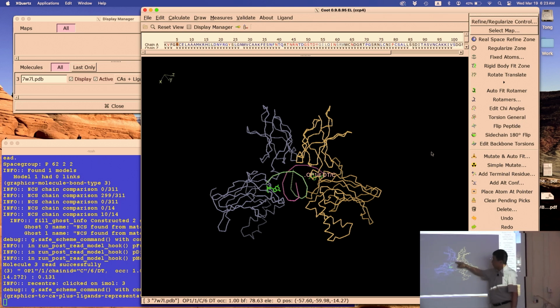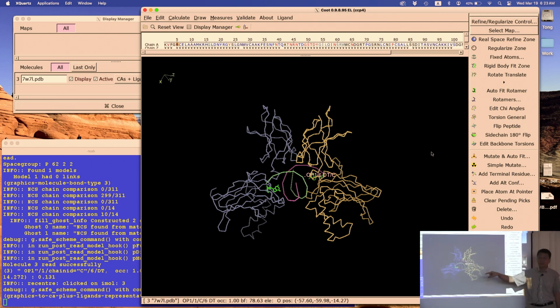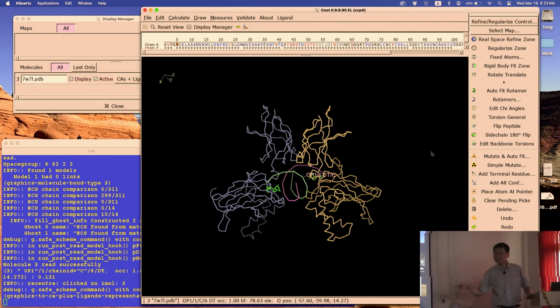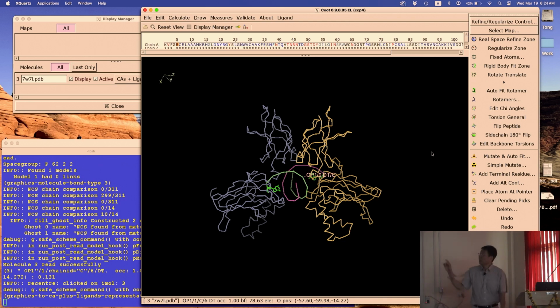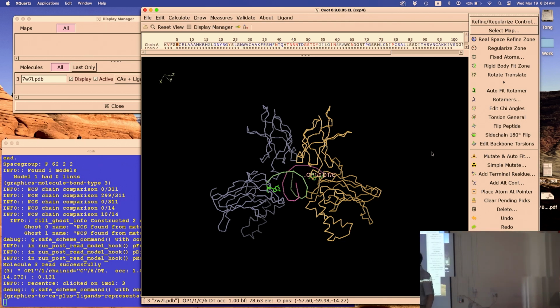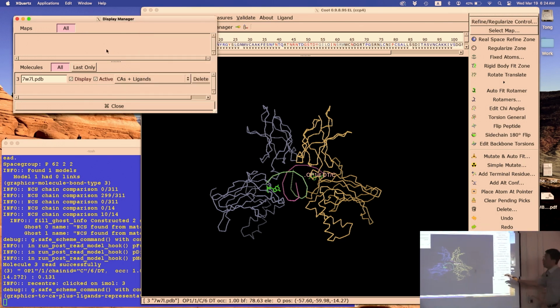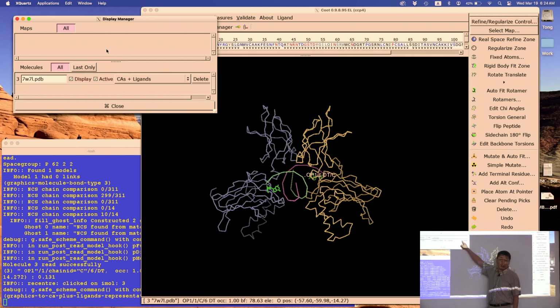So now you see the protein, a fold with the DNA bound in the middle. See something like that? No? Okay. Sorry. Under display, click on this drop-down menu. Got it?